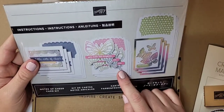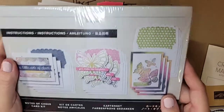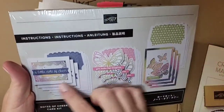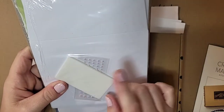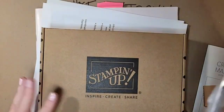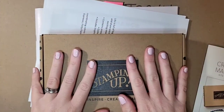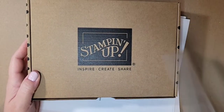a non-stamping kit, so this is great for a beginner or maybe kids or teenagers or just somebody that might need some quick cards. These are fantastic. So it comes with everything you need. It comes with adhesives, embellishments, envelopes, everything you need, but look at how amazing those cards are. Anyway, I can't wait to crack this open. I just haven't really had the time, but I just wanted to give you guys a quick little heads up on these kits. They are amazing, and more kits will continue to be added.